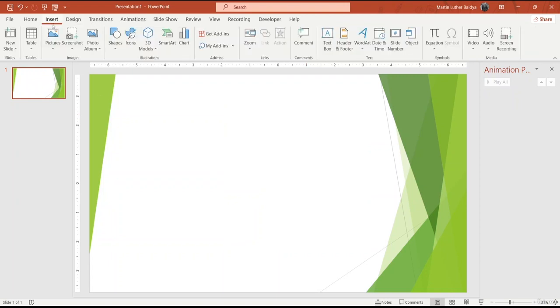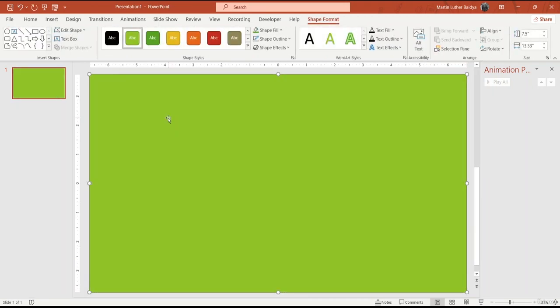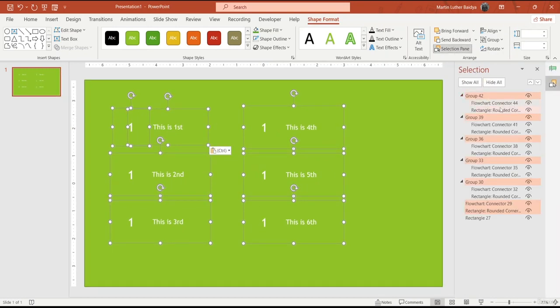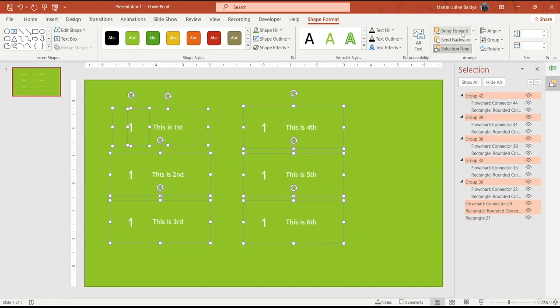Now I'm going to add in a background first. If you want to add in a background, I'm going to click on shapes. I'm going to click on this triangle or rectangle. I'm going to make this shape. Okay. Now what I'm going to do is keep it over here. Paste it. Now all I want to do is go to selection pane and I want all of them to be sent forward. Send to front. And I'm going to change their color.